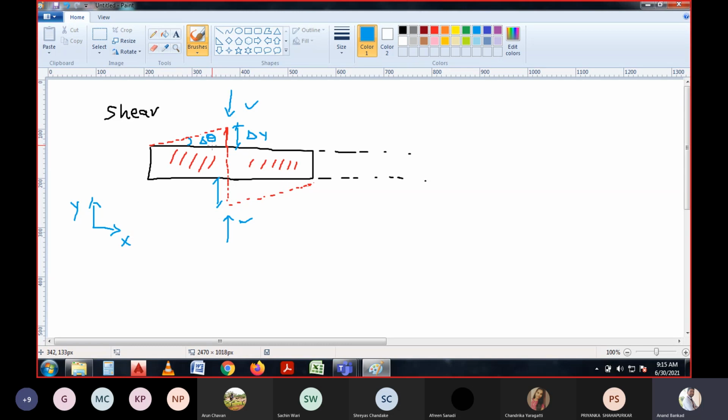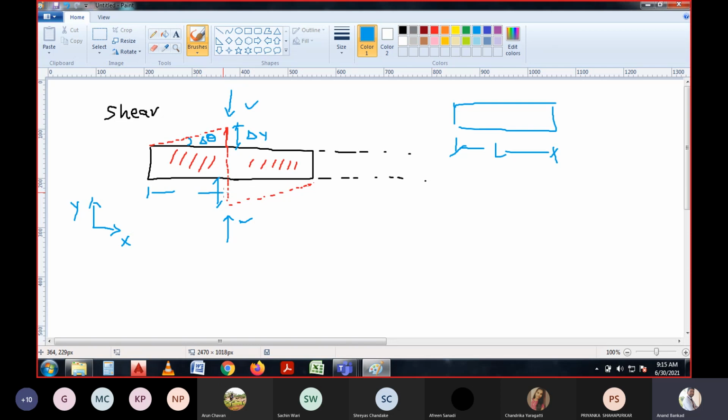That angle is delta theta, we can say, right? So this delta theta is for the length of an element. In the total member, we can see that L is the length of the member. Say, for example, if you have a member, it is denoted as L, that is the length of the member.